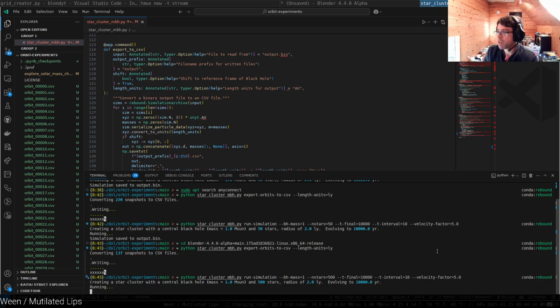I apply a shift, which makes sense if you're doing a central massive black hole, but here we're not. So I'm going to turn off the shifting. And then we'll get to ramping up our black hole.